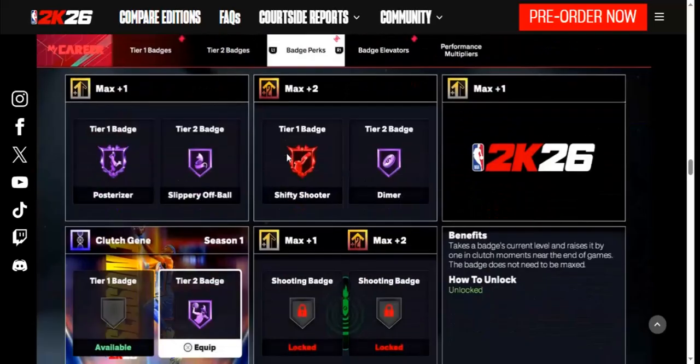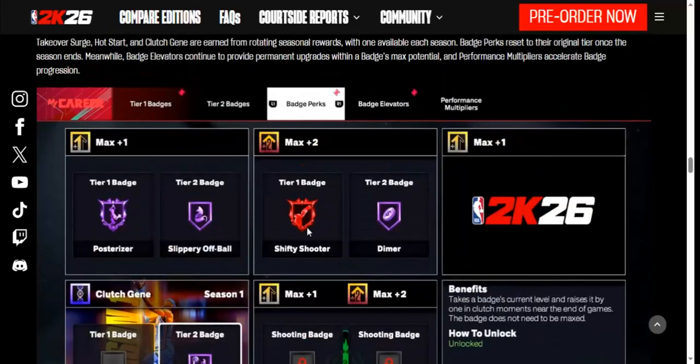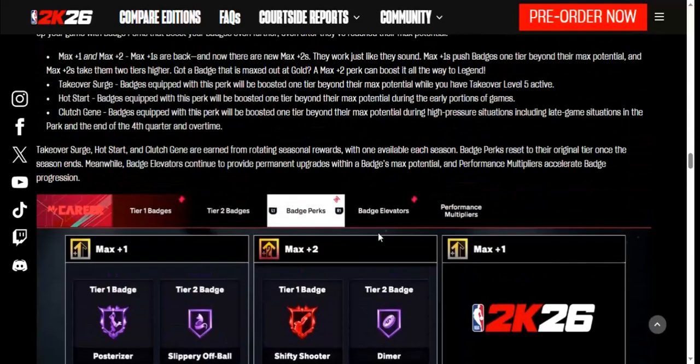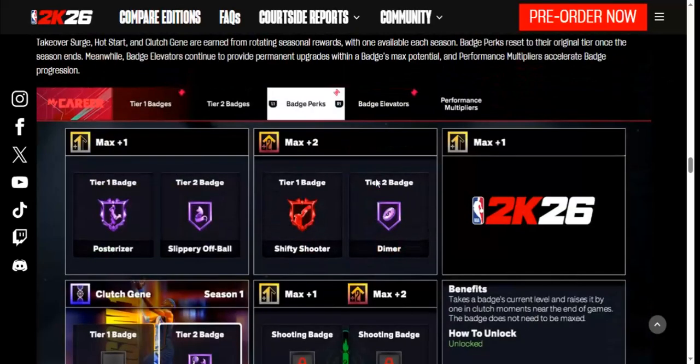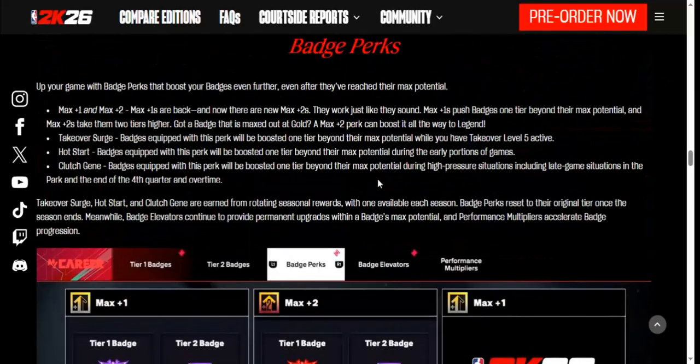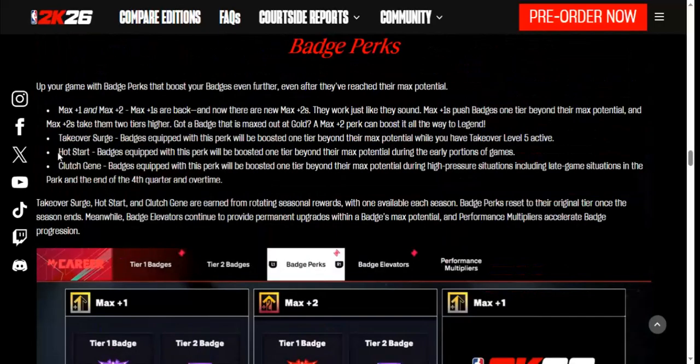They went over that, but they didn't say if you can go past legend, which is the max. Probably not, but it's like when you have level 5 takeover. We'll have to go look at the stream or the video to find out if it does go past legend, because I don't think it does, cause legend's max. That wouldn't make no sense.